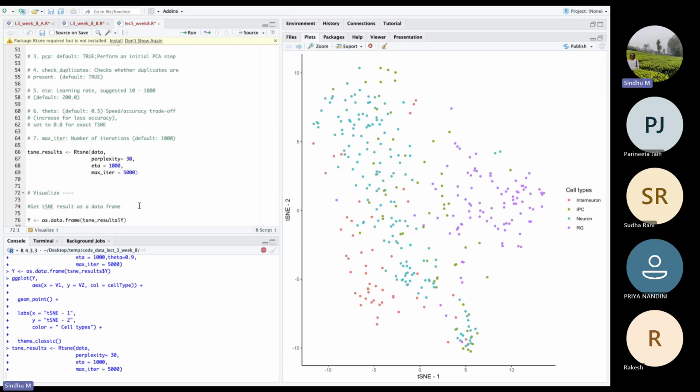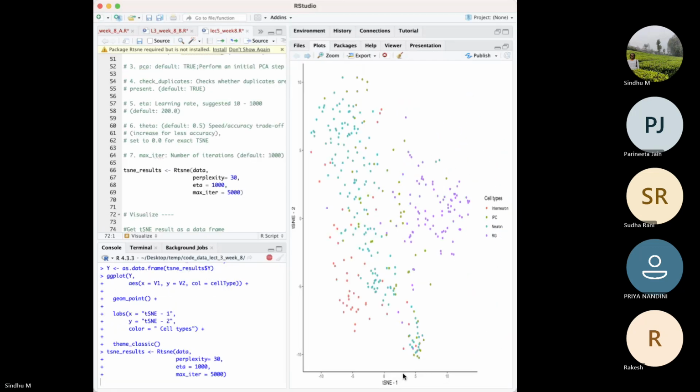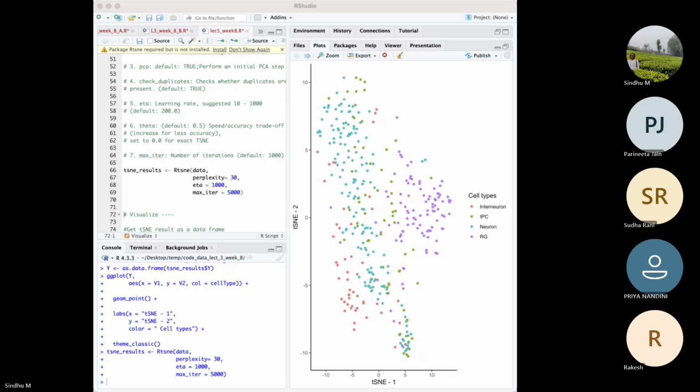And yeah, the code is running again. So I hope all of you are with me and you're also getting the same kind of different plots when we play around with these t-SNE arguments.